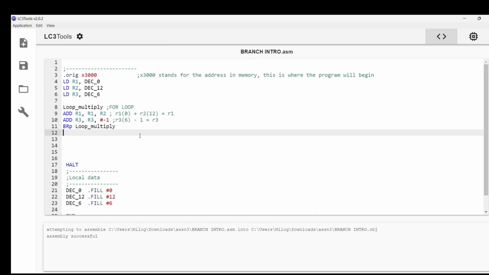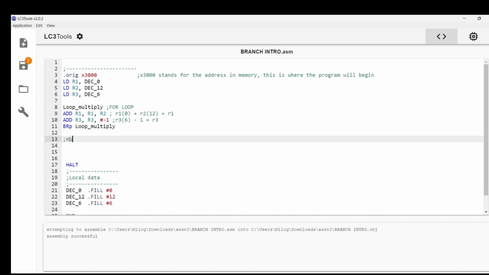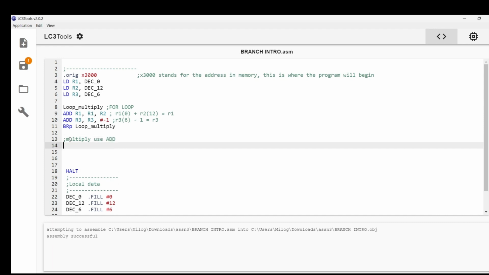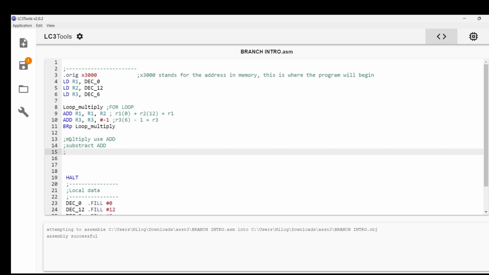So we're very limited in what we can do, and that's why we can only use add when we want to multiply. When we multiply, we use add. When we want to subtract, we use add. So it's kind of counterintuitive, but it makes sense.